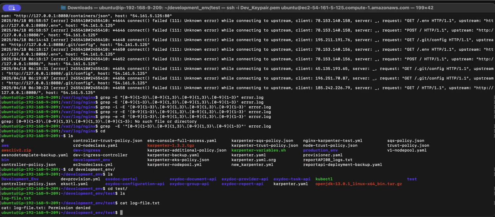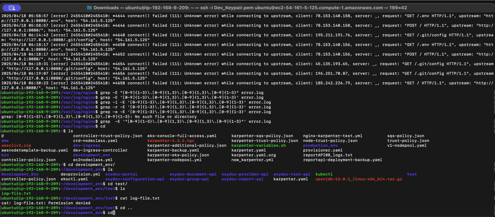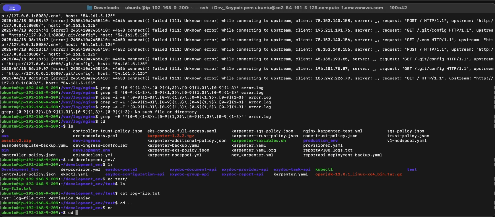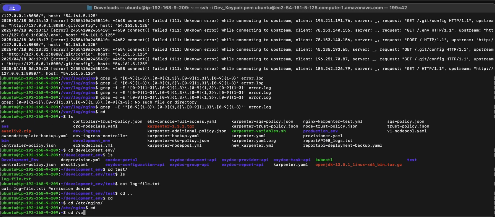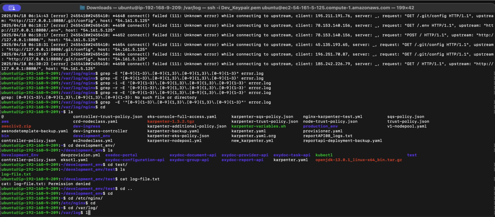Catalog. Let me go to that Nginx logs only, and then we can make changes there.